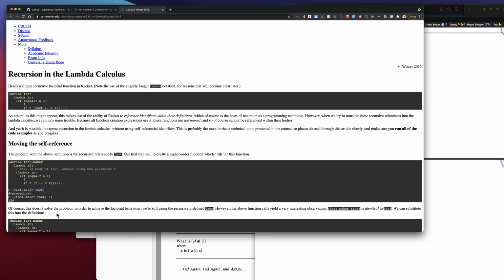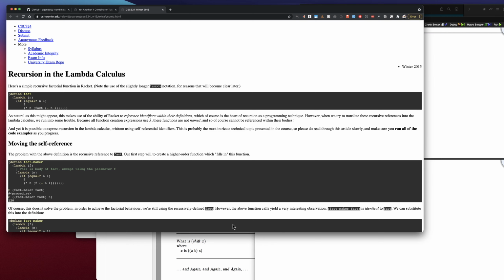Now it says, this doesn't solve the problem. In order to achieve the factorial behavior, we're still using the recursively defined fact. However, the above definition yields a very interesting observation. Fact maker fact is identical to fact.